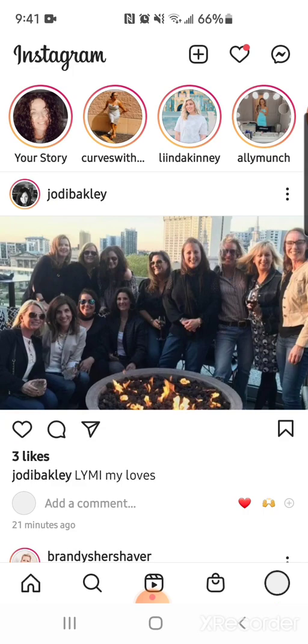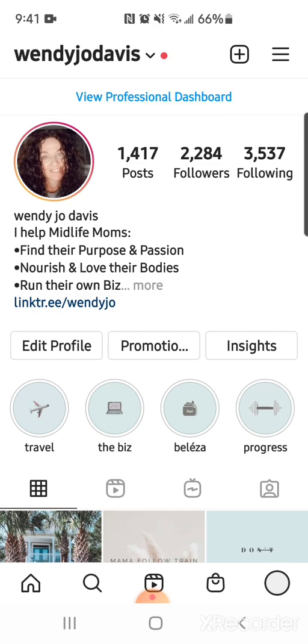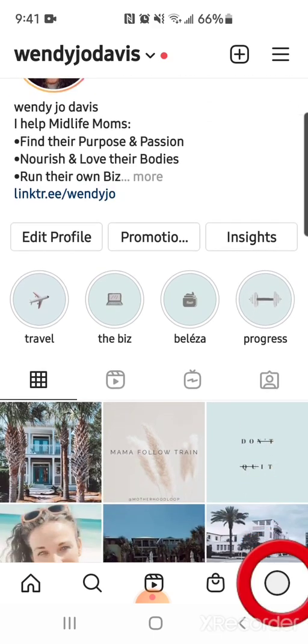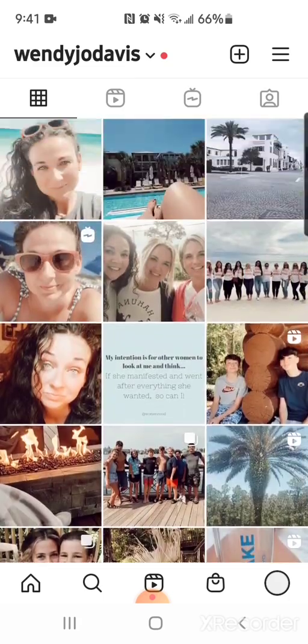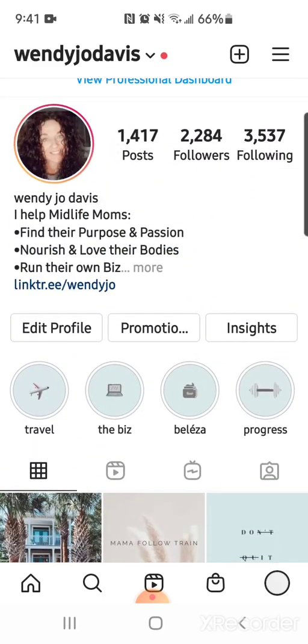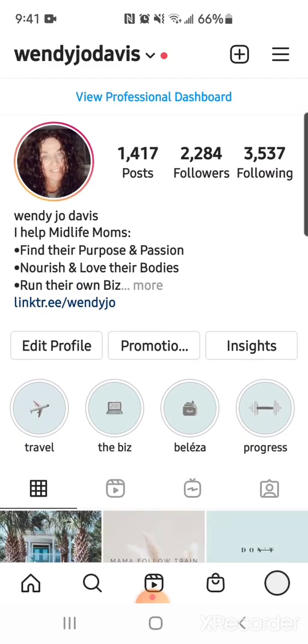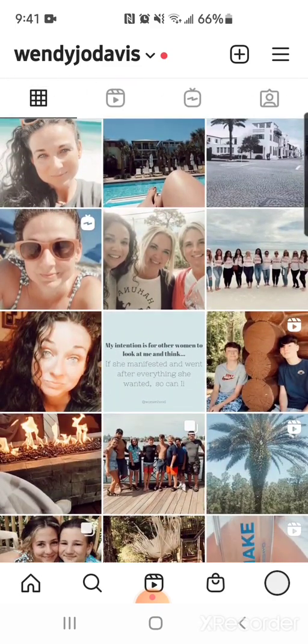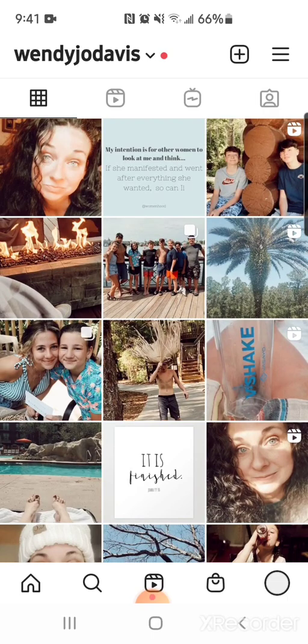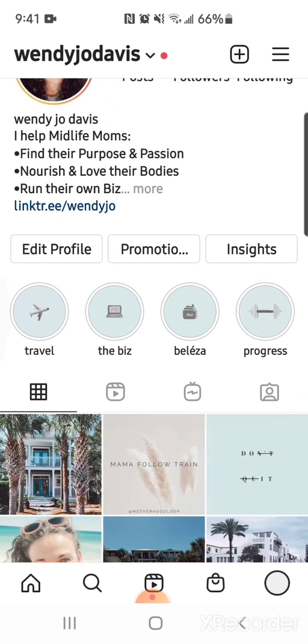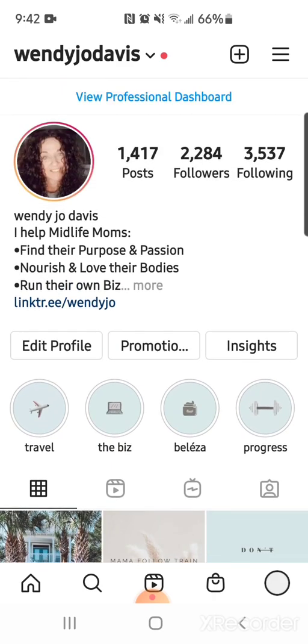But I just tapped this bottom right circle down here to go to my Instagram page. It used to be super important that all of your pictures and everything were cohesive and had the same look. I still like to make mine all kind of look similar to each other, but it's becoming less and less important. So I'm going to show you guys a few features, and there's a couple of ways that you can reach these different features, but hopefully I can walk you through all of this.